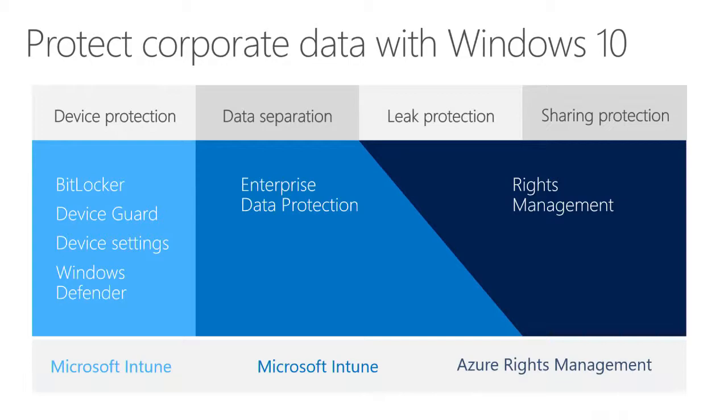There's actually a bunch of different things that we put in place to enable this, and I like this slide because it actually shows you something that you don't see very often when we talk about enterprise data protection, and that is that actually, if you want to be able to do leak prevention and sharing protection, you need to have Azure Rights Management. You need to have Azure Active Directory, and you need to potentially have EMS in order to license those. So you might also have all of the management suite there.